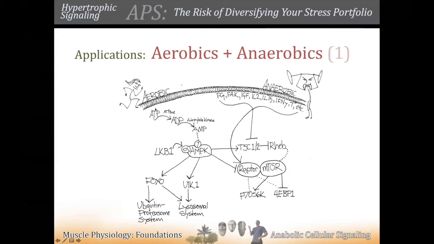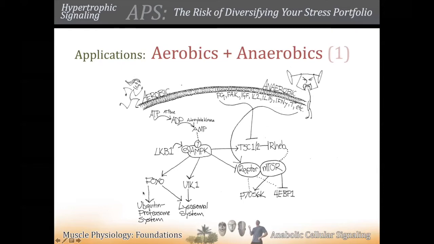Now, we know what aerobic activity does, these long duration exercises where, with ATP, we're building up a bunch of ADP, adenylate kinase, we have a bunch of AMP. AMP-activated protein kinase. So we're going to be activating our AMPK, technically LKB1 does the real activation at the alpha subunit, but the gamma subunit, that's what permits LKB1 to do the activation. And with AMPK, we are turning on tuberin. We're doing the opposite of this thing. With AMPK, we are inhibiting raptor, right? So we're doing the opposite of what all of these are doing with a bunch of aerobic activity.